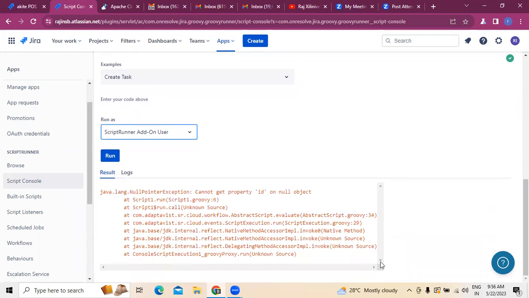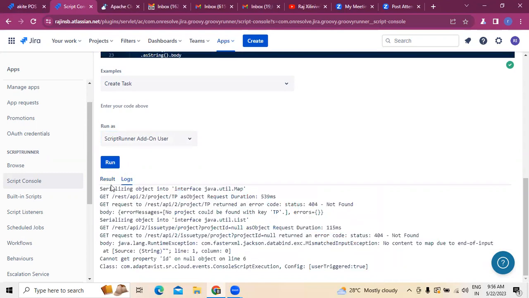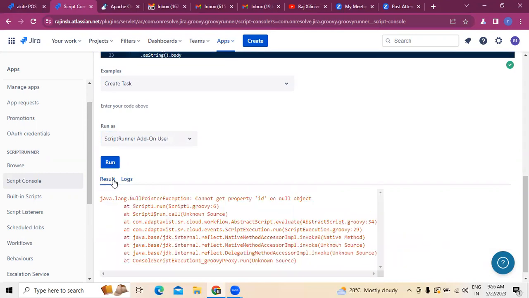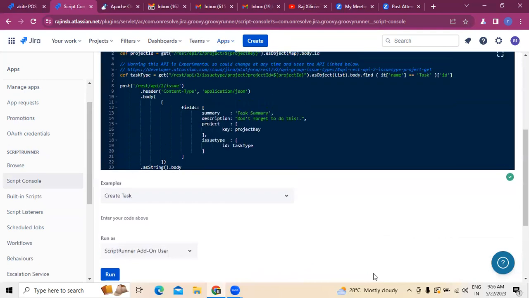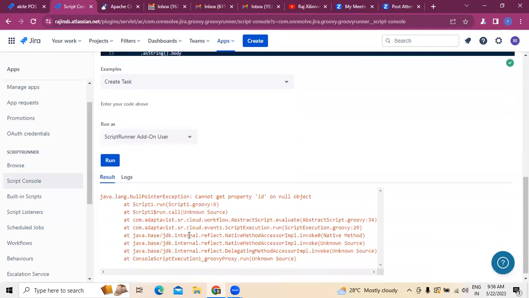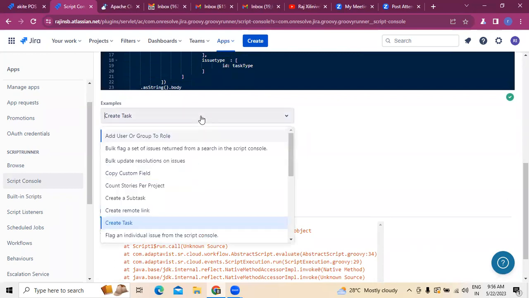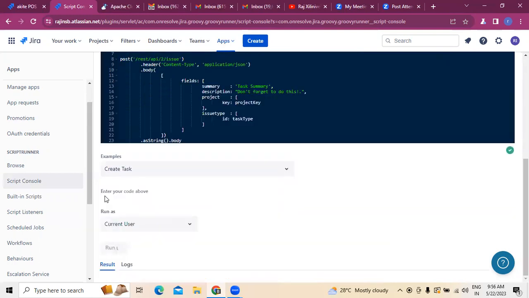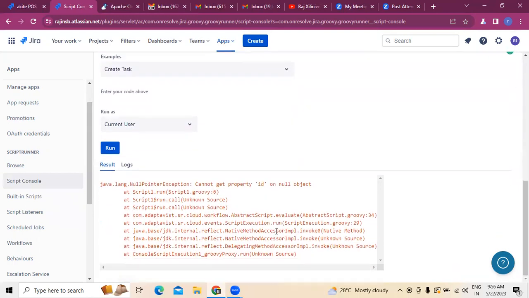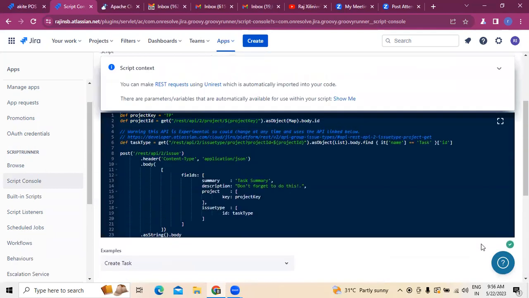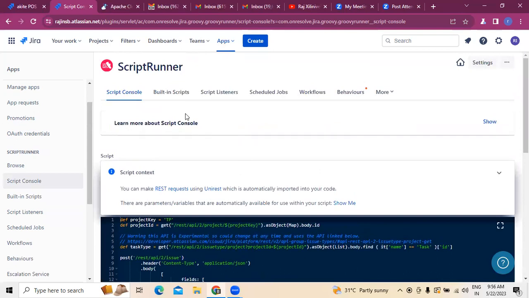This is where the overall code, everything, can be seen. You can see the logs, followed by this, and you can run here equally. This is what it is generally used for. Or else, if you want to select based upon the current user, if you want to create a task with current user related stuff, you can see here, this is where the script console and everything is created.